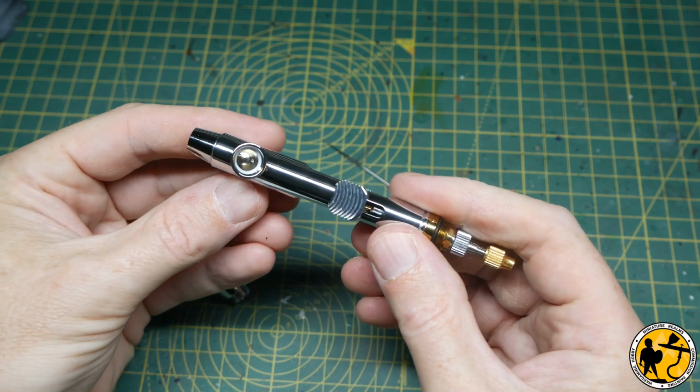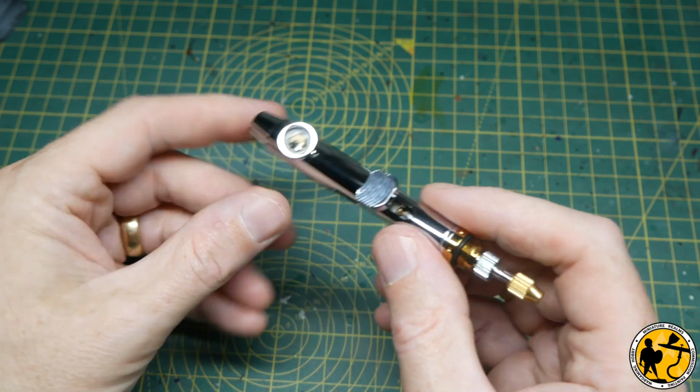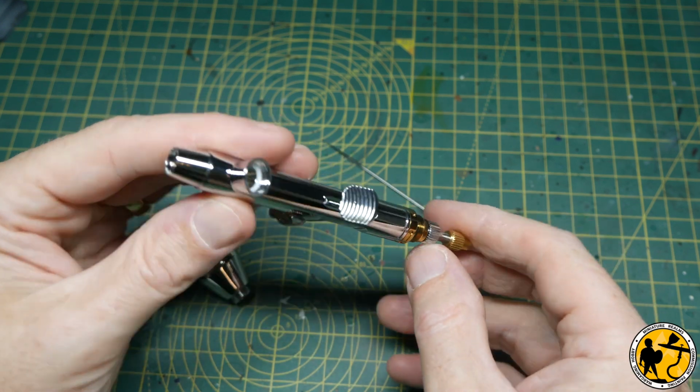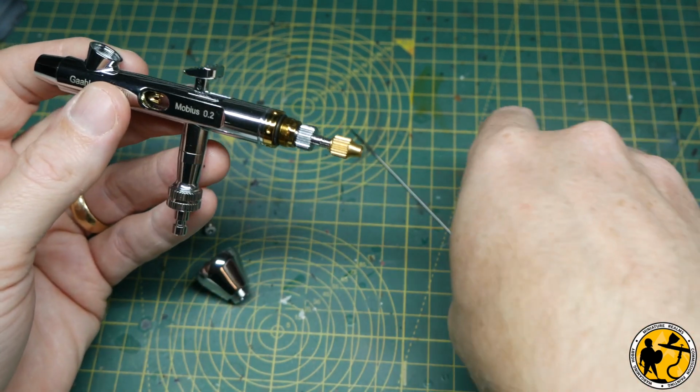You can remove the cap for cleaning as well, and this is sort of the basic cleaning stage that I would do in between paints sometimes, but definitely at the end of a session. That's as far as I would normally strip it.